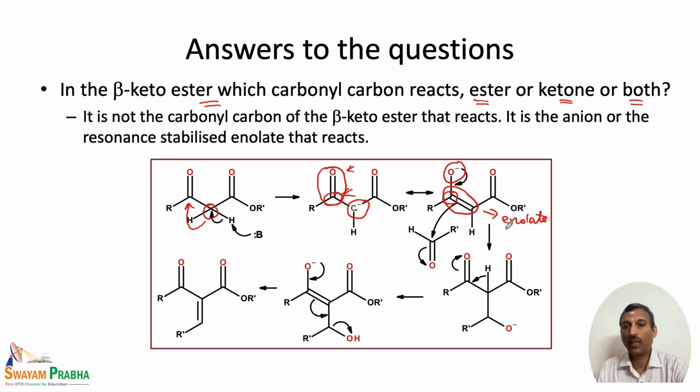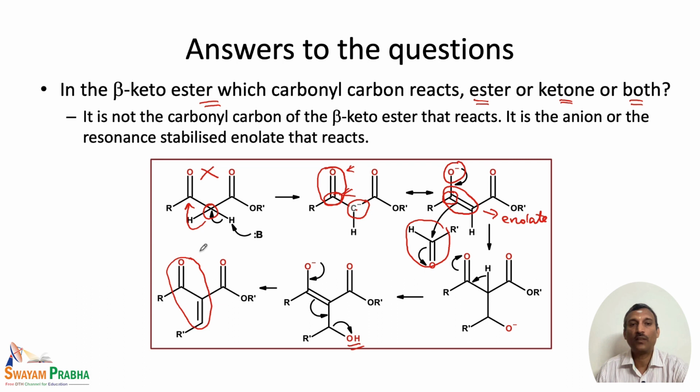So, once we have the enolate, this enolate now reacts with the corresponding aldehyde. So, that means the carbonyl unit from the beta keto ester is not involved in any of this reaction. It is the aldehyde carbon that undergoes the reaction. So, we end up with this particular condensed product, and once the charge reversal takes place, with the concomitant removal of a water molecule, we end up with the alpha beta unsaturated system, and this particular intermediate is formed.